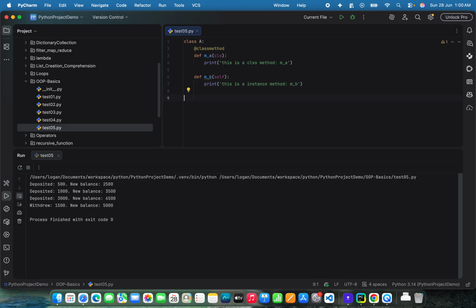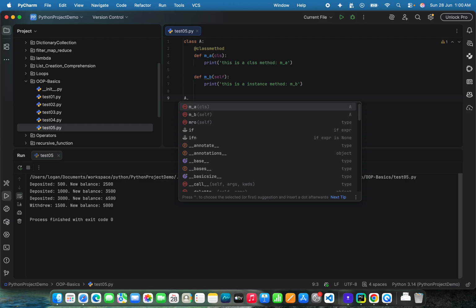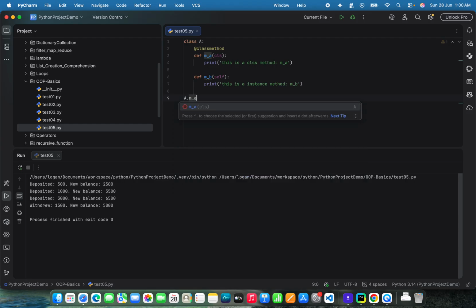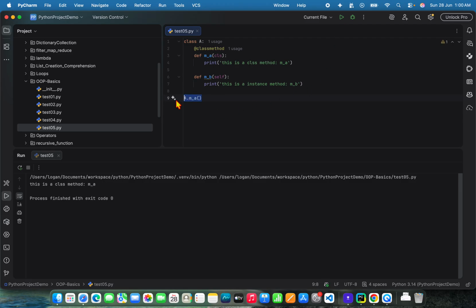All right, now let's see if I want to access this class method. What should I do? I can directly use the class name, and then I can have a dot, and then I can say m_a. By doing this I'll be able to access the class method. You can see that this is class method m_a.